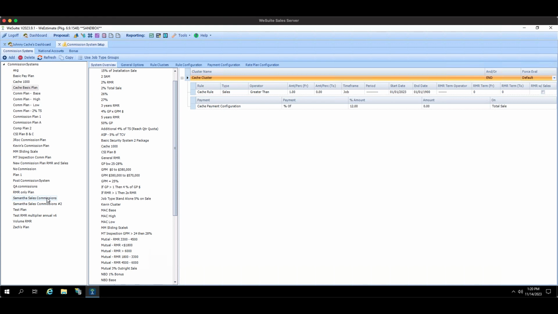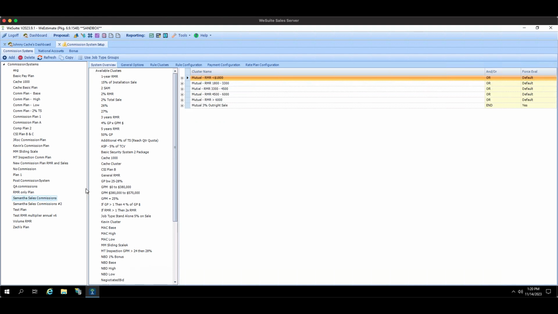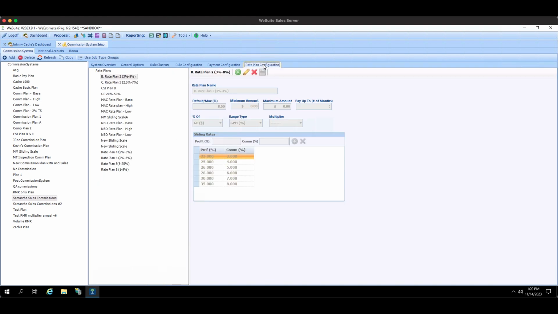So we'll just click on Sam, who's our sales director, and she's one of our account managers, and she's fantastic at doing this stuff. So what she did was create a commission plan. She also has a sliding scale, where you can see she has it broken out a little more granular than I do. She has kind of every 2% and then one big jump at the end for 5%.